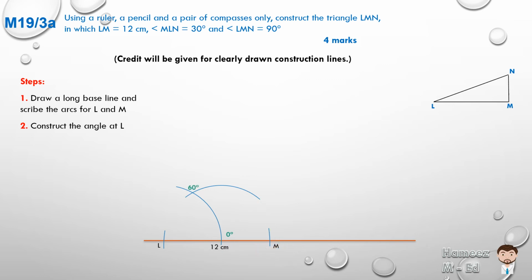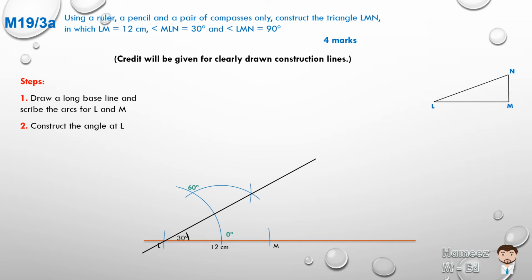So we're saying we need the 0 and the 60, the middle of that, to give us 30. So we've just used the 0. Now let's go to 60, rest our compass on that and scribe an arc, and where the 2 arcs intersect, that means we've bisected it. So we can draw a long line passing through L and the points of intersection. And that will be our sloping line on the left-hand side.